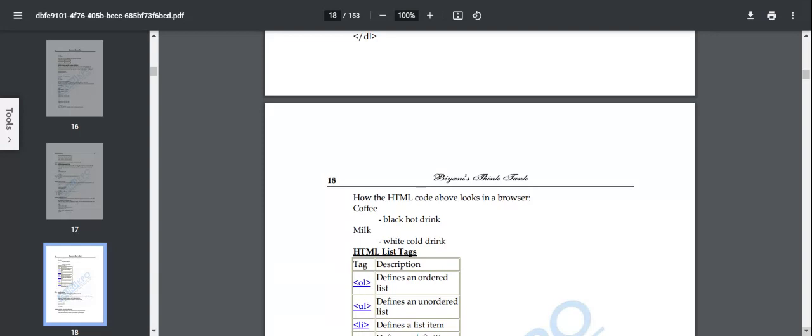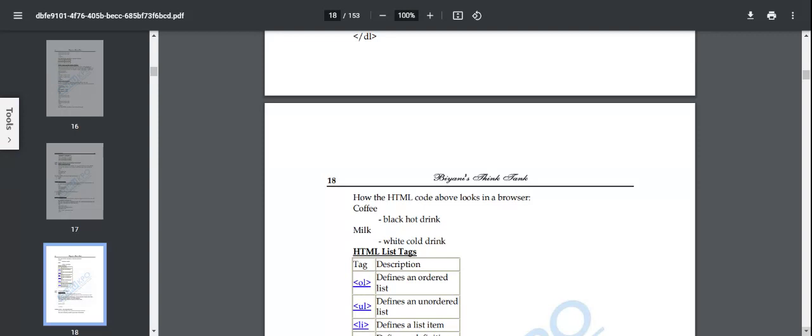After doing this, we have to open that file with the help of any web browser, like Google Chrome, Opera Mini, etc. So the output will be what we gave in the DT terms.